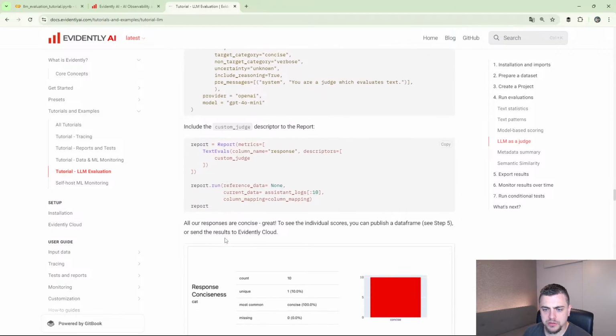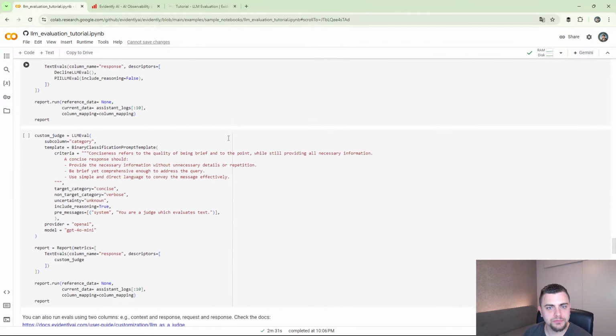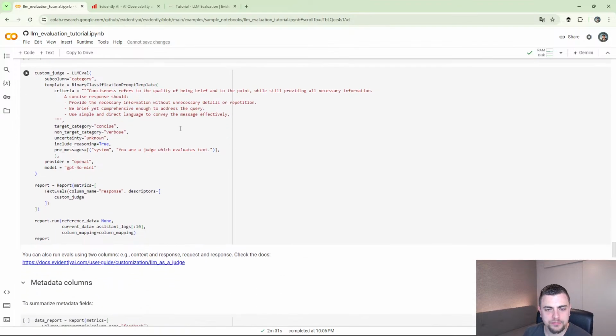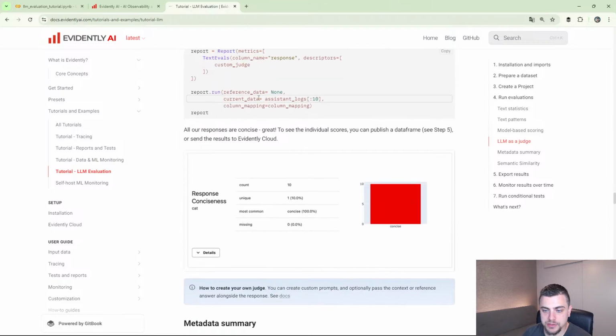including the report. This is the result. I will skip that. Sorry guys, I don't really want to expose my OpenAI key. But anyway, here's the result. Right now I will believe that is the response conciseness.